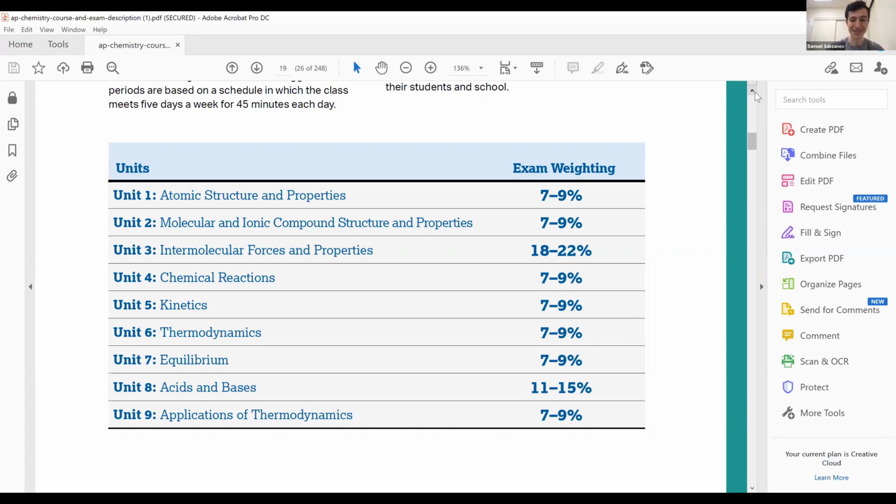This acids and bases concept touches on a really fundamental idea. You can have a good understanding of atomic structure at the micro level from unit 1, but now we need to apply it at a macro level to a molecule, to a compound, to something that's bigger than just the individual atom itself. And that's unit 8. This balance between micro and macro is another really important theme tested on the AP Chem exam.